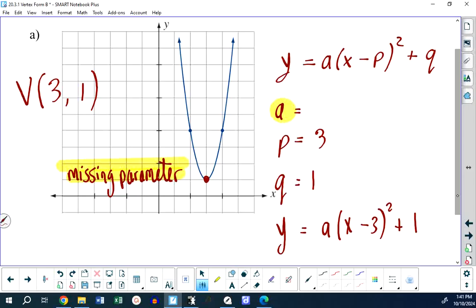Colin, do you know? Rise over run. Rise over run won't work because this is not a straight line. So I like where you're going with this, but this a should not be associated with slope because it's curvy.